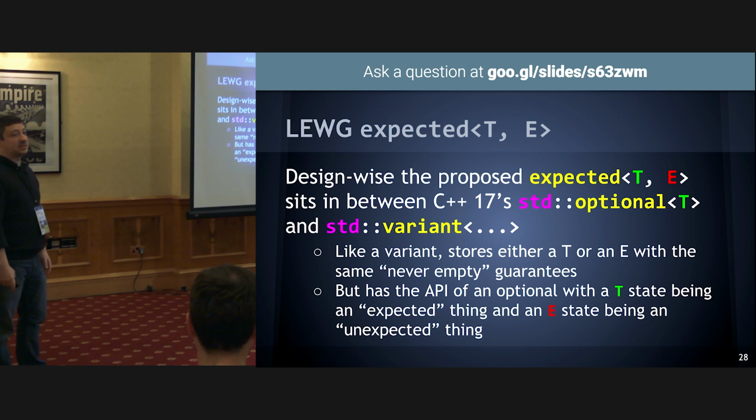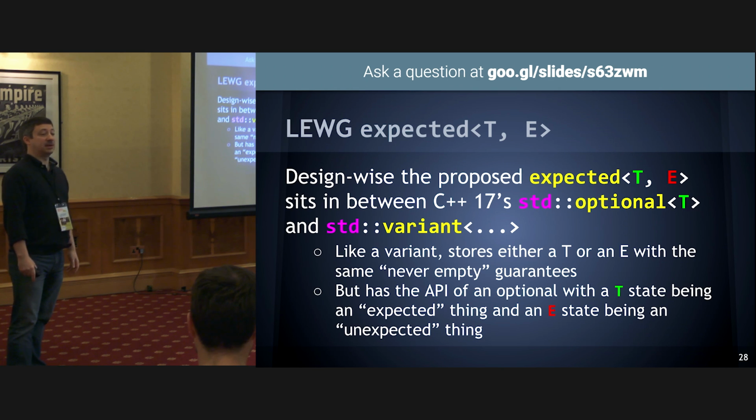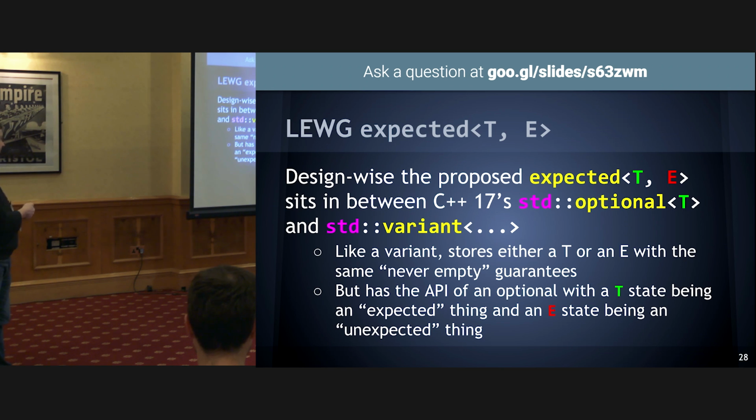The other alternative is to have memory allocation happen every single time that you use the std::variant, and that would just be pointless. I mean, we have a thing in Boost that does it already, and there's no point. So the greenness of the T, the reason why is because that's an expected thing. It's a positive thing. It has been denoted as being, yes, the thing that should be the case most of the time. And E is in red because it's an unexpected thing and should be not expected.